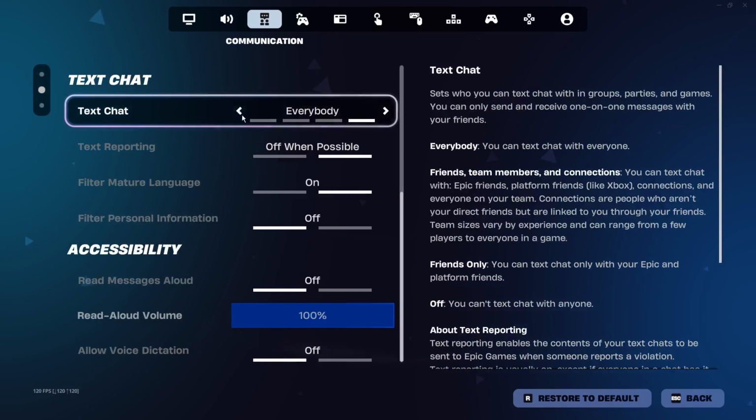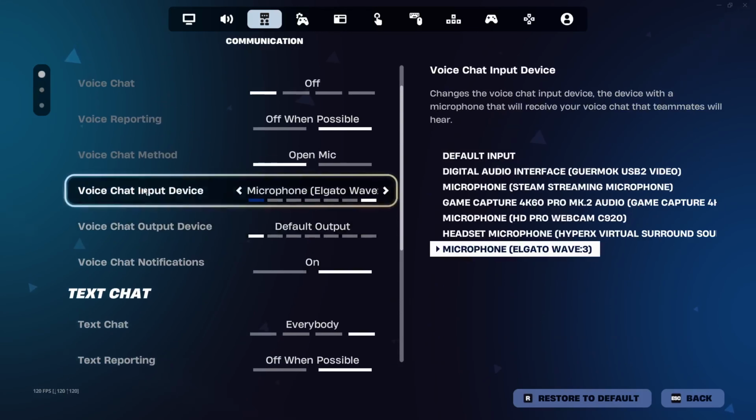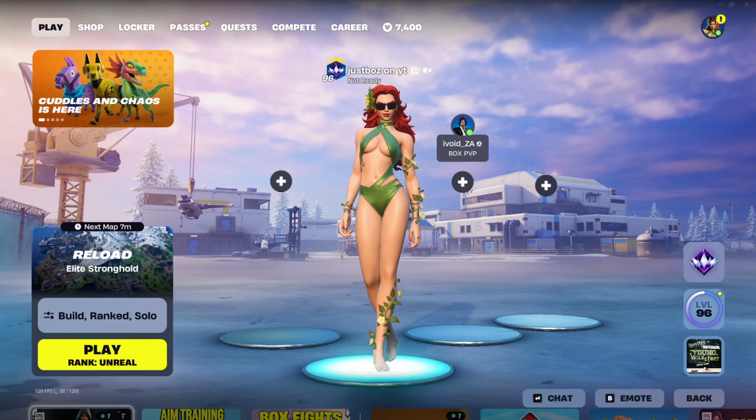Instead, you need to go to communication right here, and that's where you're going to see even more settings for voice chat. So find voice chat right here, and you need to go ahead and make sure that this is turned on. Choose parental controls and enter in your Epic Games parental control pin, and then just find the voice chat setting. Go ahead and change it from off to friends only, friends and teammates, or everybody, and then hit save. And then just go back to your voice chat settings, and you should now be able to turn on voice chat like normal. The process is as simple as that.